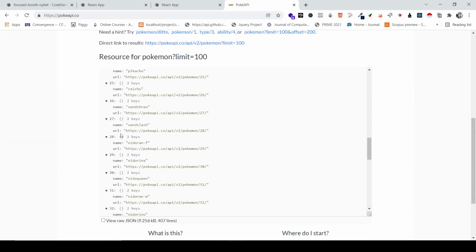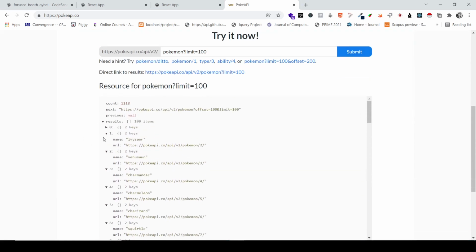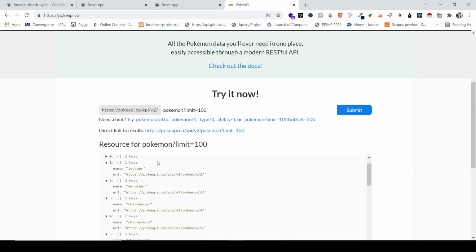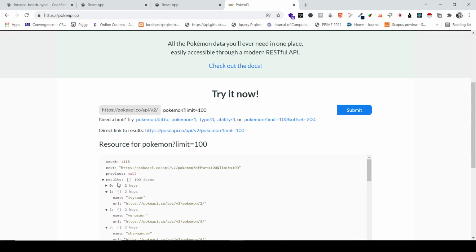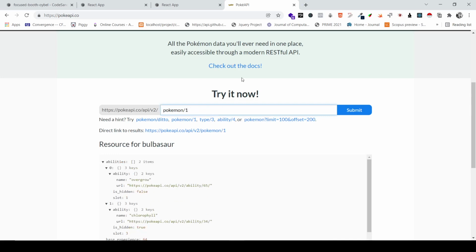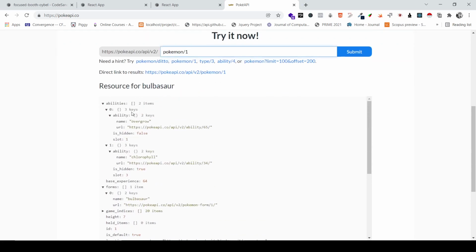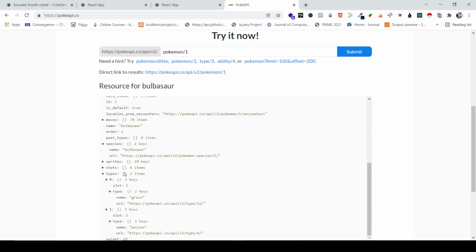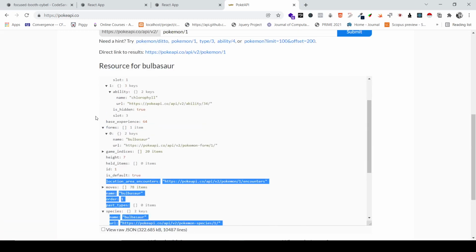So now what we will do is list out all of the Pokemons by using a limit. And after listing out all of the Pokemons, if I click Bulbasaur over here, which is the first one as far as I know, this one over here, so let me write Pokemon 1, we would open a new page, and over here we can see all of the abilities of it. We will be looking at all of this stuff and mapping the data into the front end.